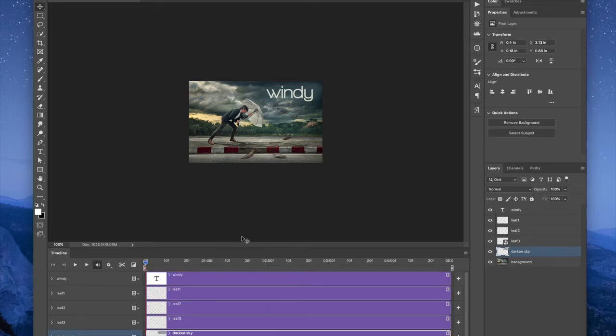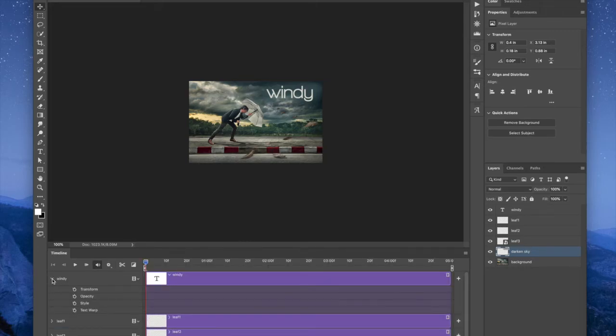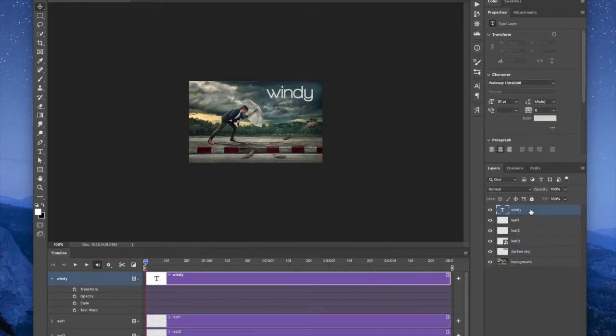So go ahead and create the video timeline. And what we're going to focus on here is just the word windy. So I want to make it look like it's actually kind of flapping in the wind. So I am going to click on the stopwatch for transform. And then I want to come down maybe right here and I'll hit Command or Control T. Maybe once this starts working. Oh, there we go. I had something selected off screen and that's why it wasn't working. So I had to hit Command D and that fixed it.